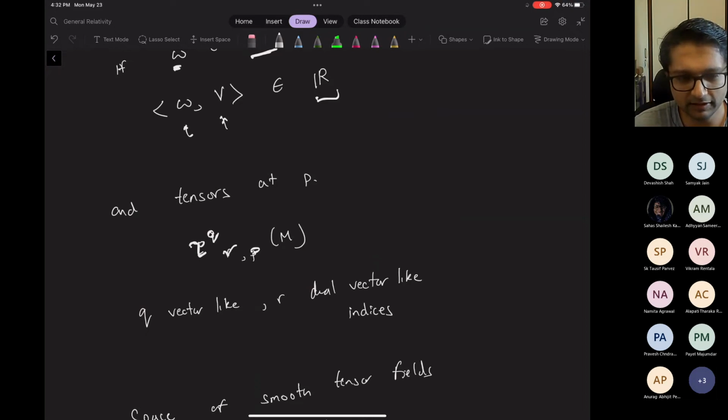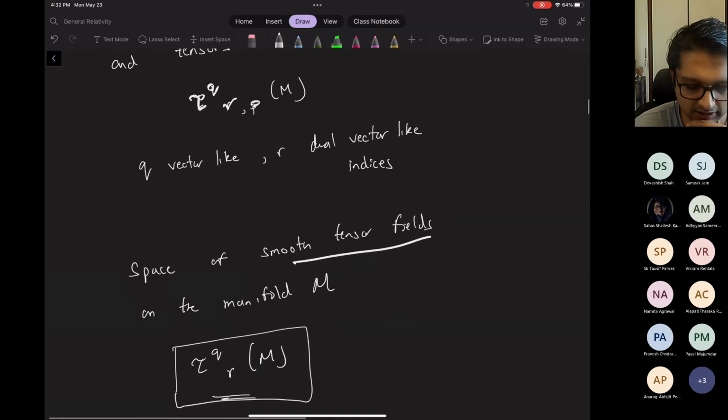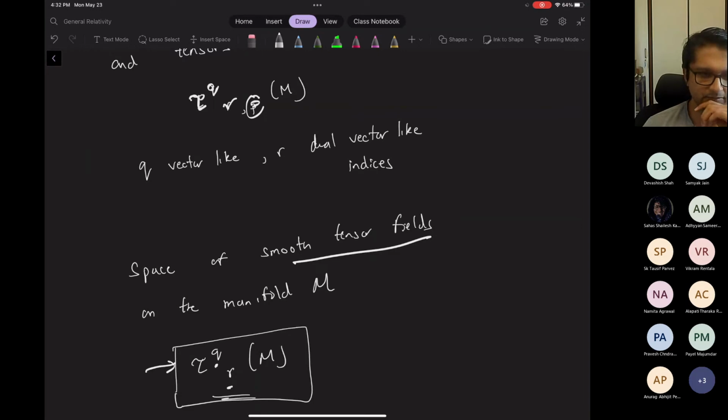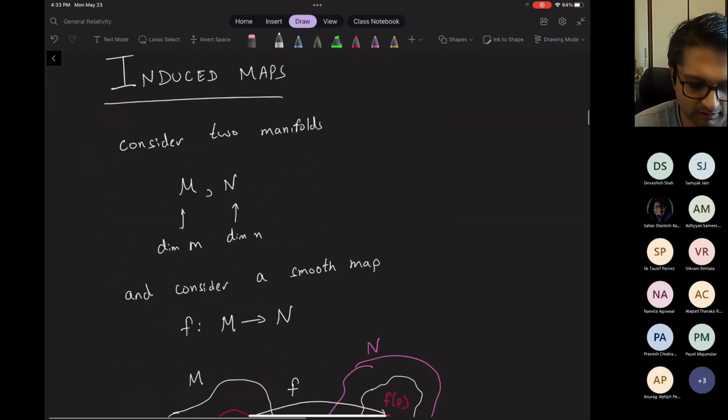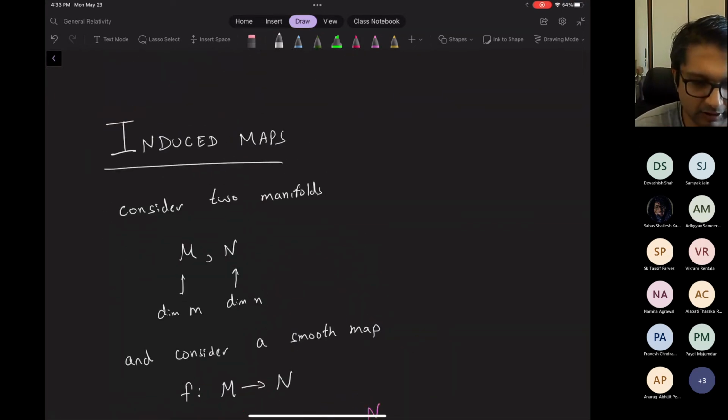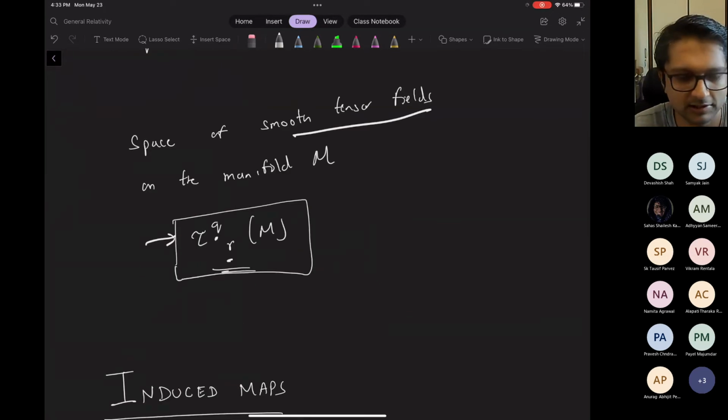And if you assume that the vector fields or tensor fields are smooth over the entire manifold, you get smooth tensor fields, which are defined at every point on the manifold. So you don't need to specify this point P. This is the space of all tensors of type (q, r) on the manifold M. These are smooth tensor fields on the manifold. Hopefully all this is familiar. It's just been a while since we've seen this, so it's good as a refresher. Anything that you don't remember or want to ask again, that's perfectly fine. We can have the discussion now.